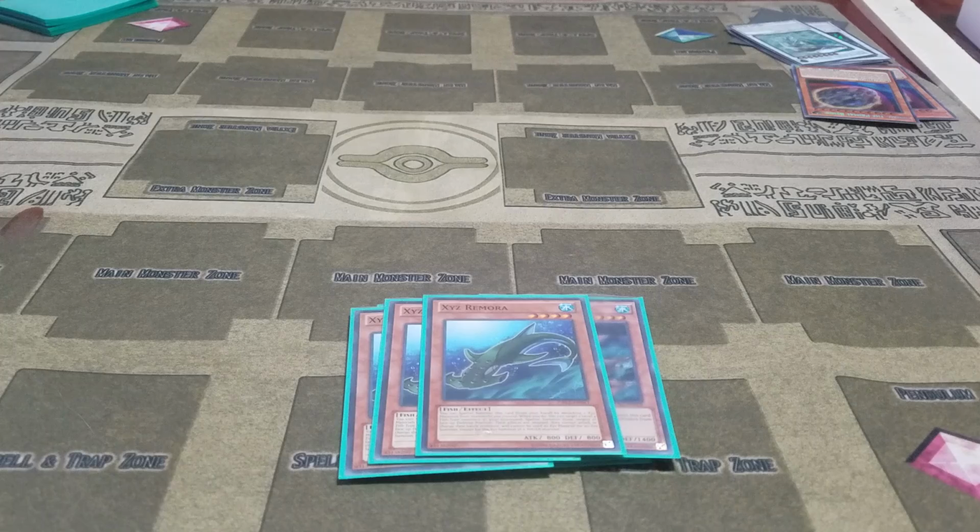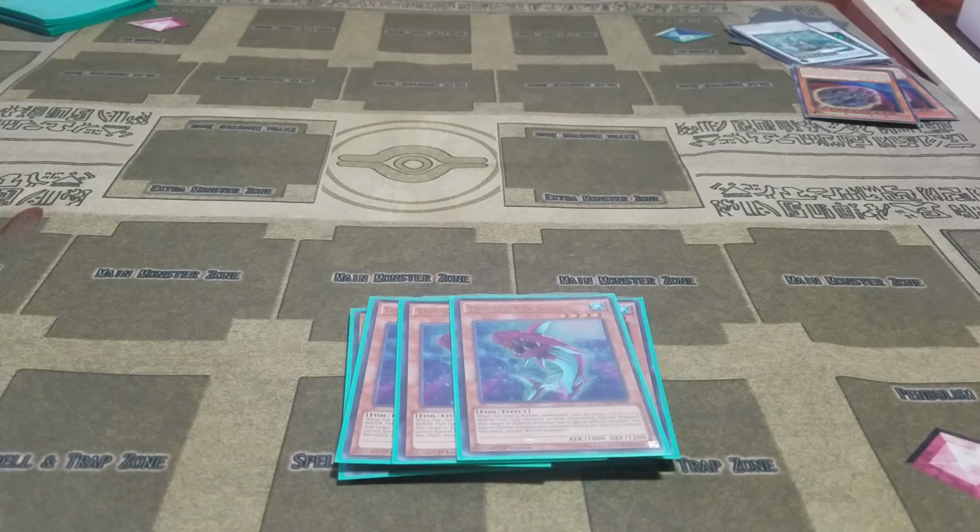Then I play 3 copies of Double Fin Shark. Double Fin Shark is good because when it's normal summoned, you can special summon 1 level 4 fish from your graveyard. So this is basically a walking Xyz summon.